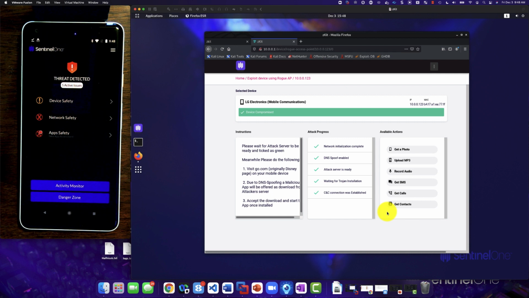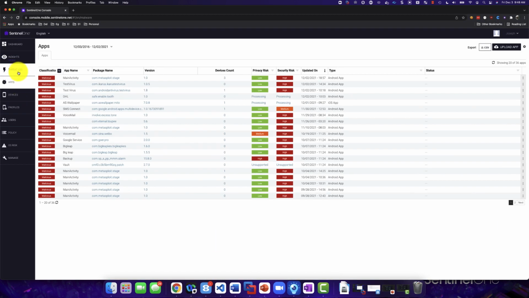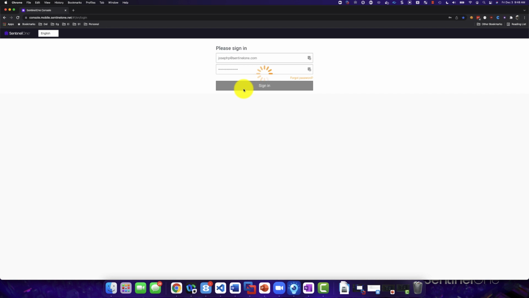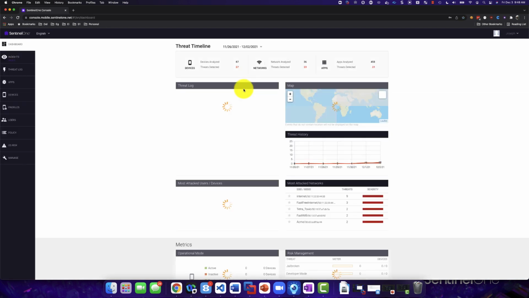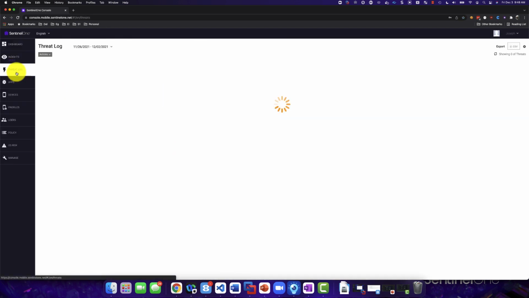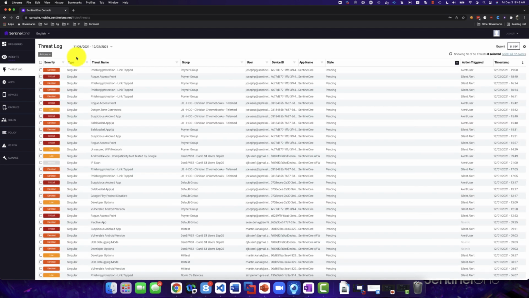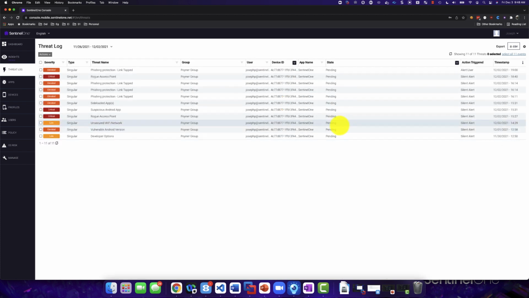All right, let's go ahead and pivot over to the management console and see what it says. We're going to go ahead and start in the threat log area. And for any folks who are used to the Sentinel-1 console, this is where you would see things like incidents appear. And we're just going to filter by my device ID so that I only look at my alerts. And here we can basically get a really quick understanding of what happened to the device from start to finish.